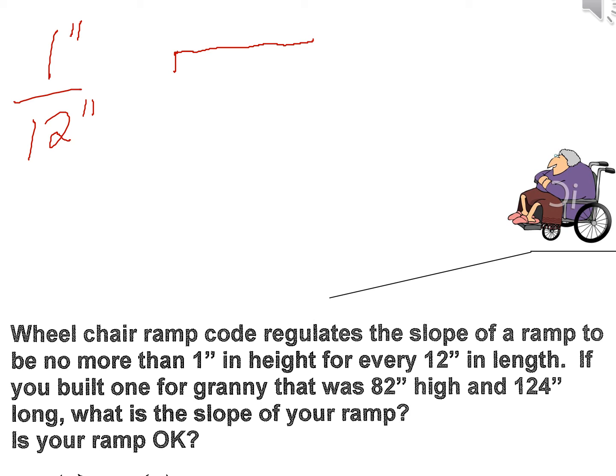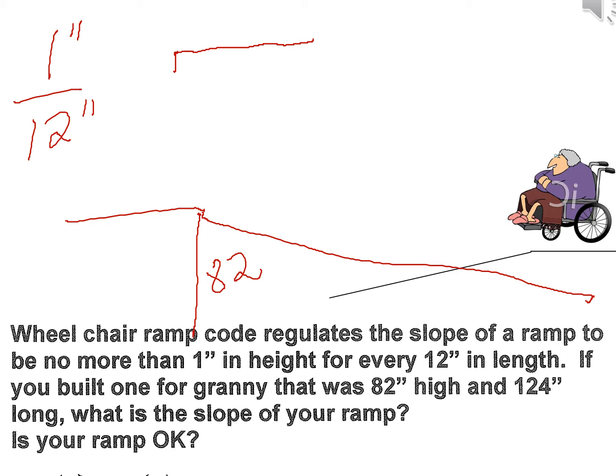Now, at Grandma's house, the front door, she's in one of those old houses with the porch on the front. It has big steps that you climb up, and it's 82 inches high. So you made the ramp for her steps up there, the ramp going up to it. You made it a length of, not the actual ramp itself, but on the ground, it comes out for 124 inches. So let's check and see, is your ramp within the building code?